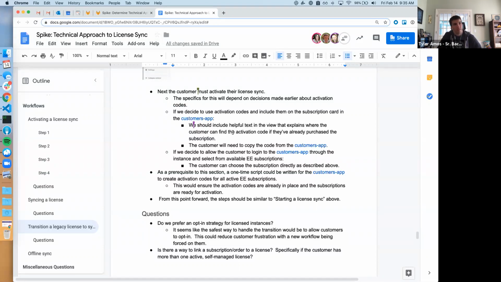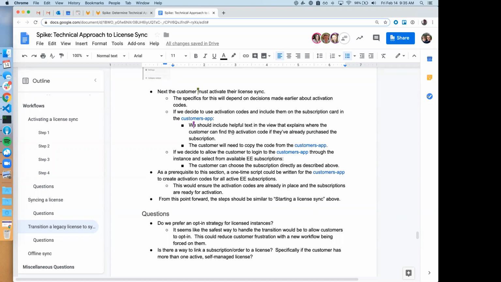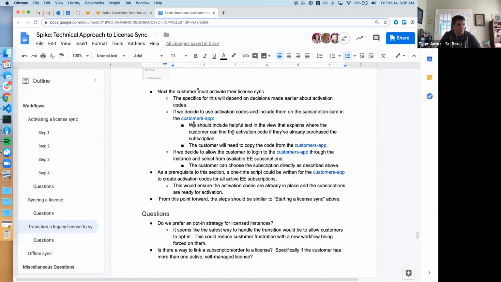I wonder if... Yeah, I mean, if we have a token that we can use, and as long as we just check anything with that token, then we might be able to do it. I don't know how safe it is, but yeah. I think we would have to have some sort of authentication around it, because we'd want to show them the subscriptions that they've paid for, and associate the instance to one of the ones that they've paid for, and we'd want to have some kind of security around that.